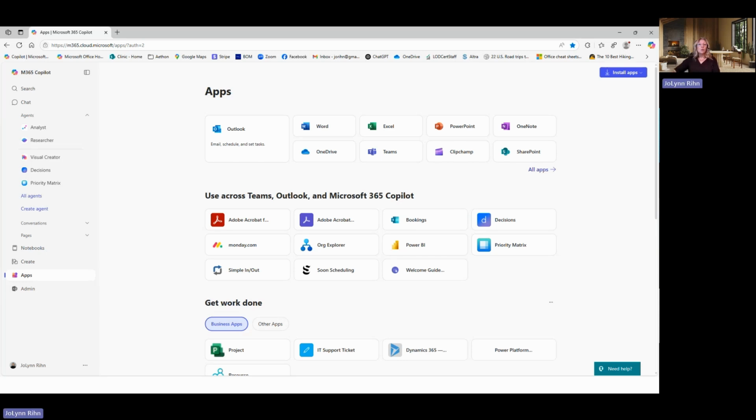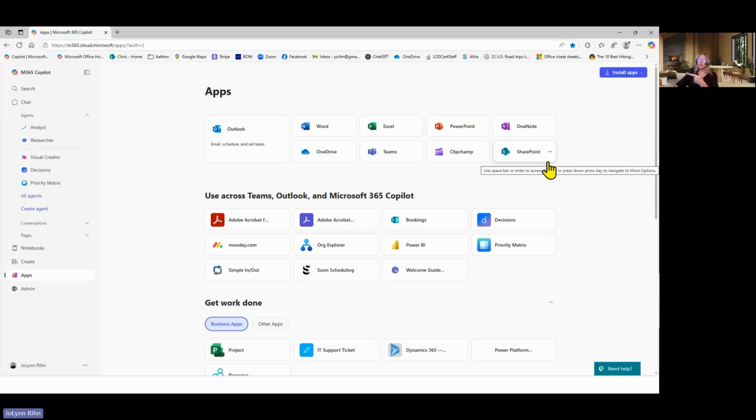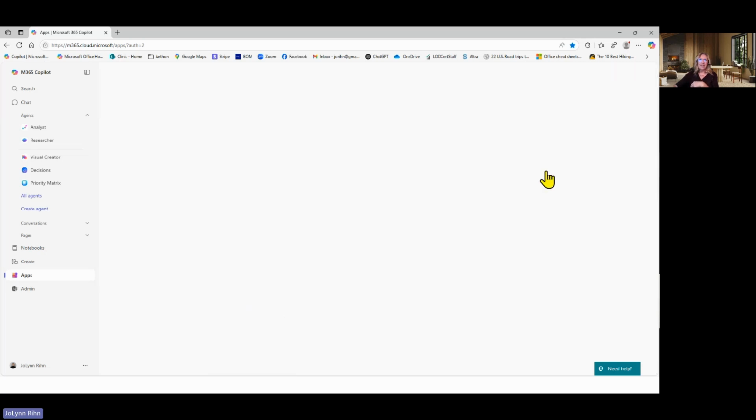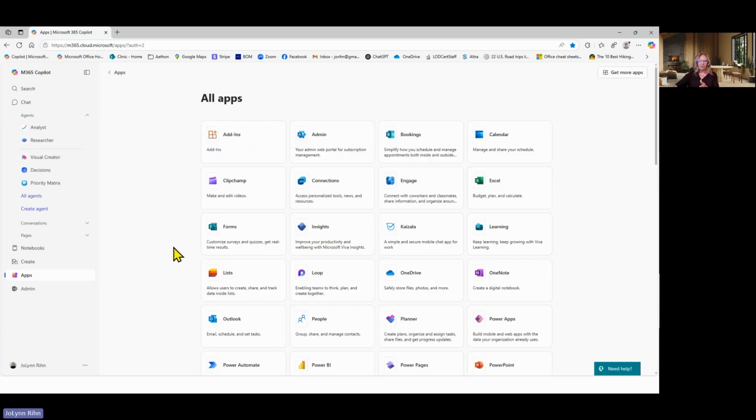So what I want to do is open the app for Microsoft Lists. I'm logged into my Microsoft account. On the left-hand side, I clicked apps. You can see that you can access all your different apps. I'm just going to go to the right-hand side and click all apps, so you can see every app that you have available. Microsoft Lists is not an extra license. If you already have a license for 365, you already have Microsoft Lists. So I'm going to go ahead and open up the app just by clicking on the icon.